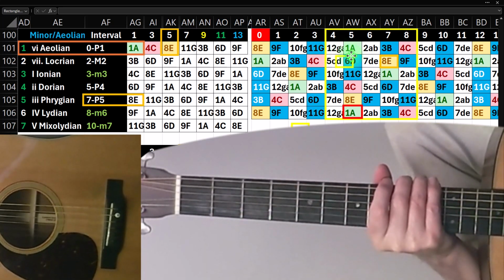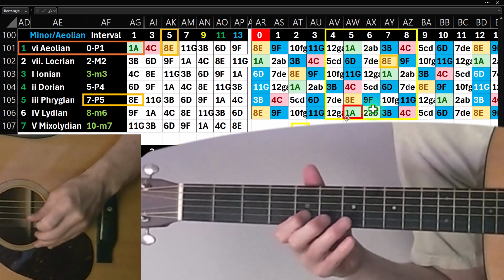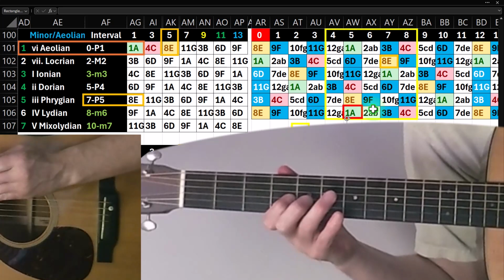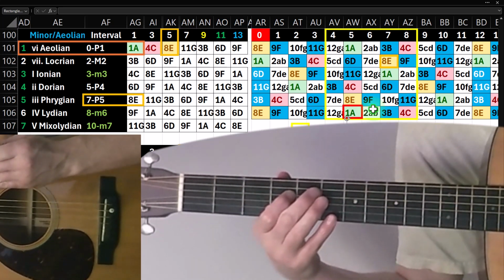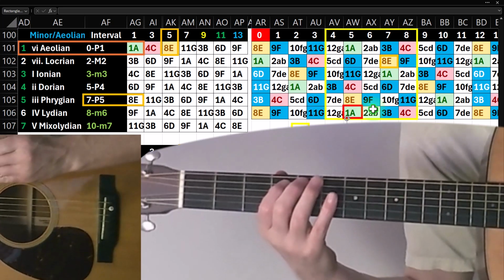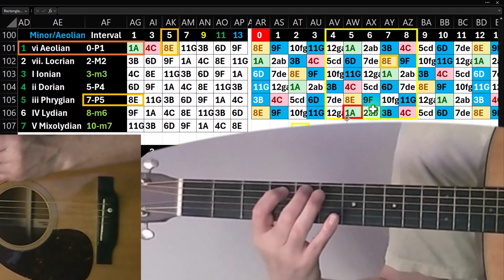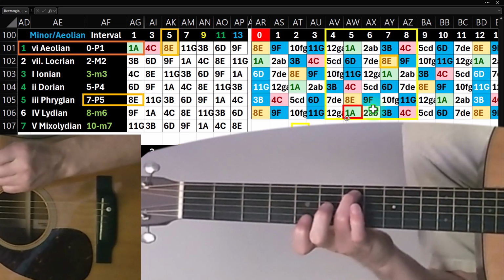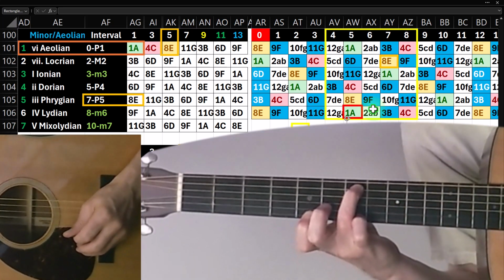Negative 8, 7, 6, 5. So let's count it out this way. I'm going to say negative 5. This move this way, so negative 10. Negative 15. 15 minus 12 is negative 3. Negative 3 plus another 5 is 8. And then I'm going to go 8, and then down to 5, so 8, 7, 6, 5. Boom, boom. So from this E to that A would be a 5-note away perfect fourth.